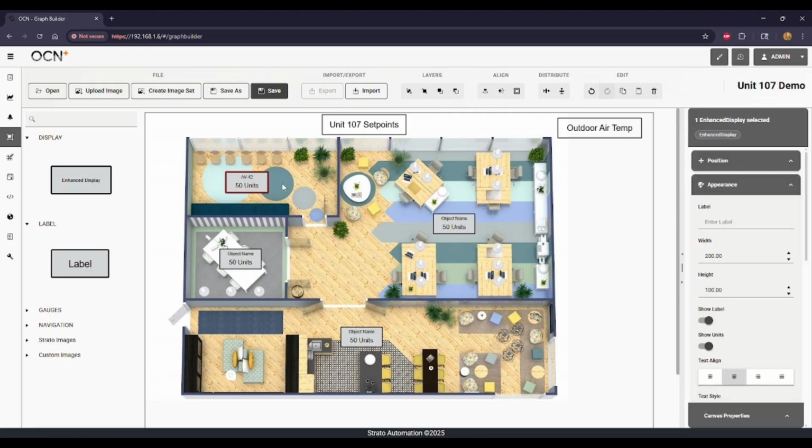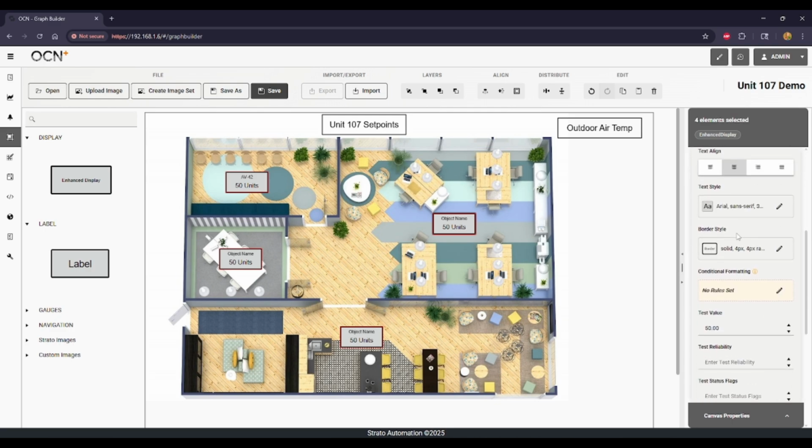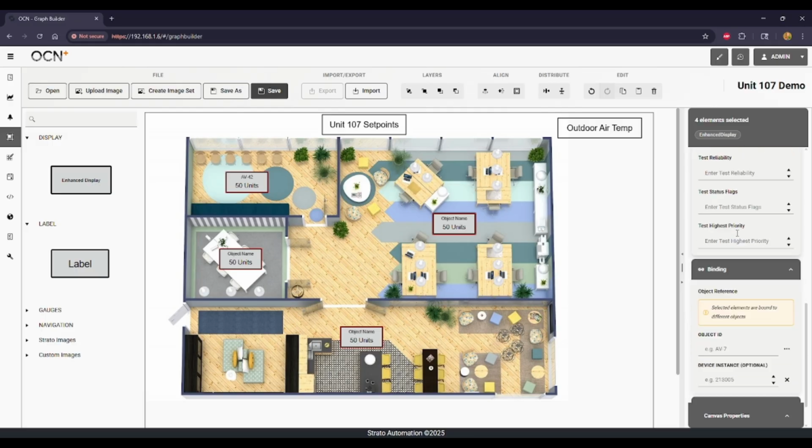Another thing that you can do to make your life a little bit easier is you'll see on this other graphic that I had created, I had the same rule apply to all of these. They were not the set points, they were just the regular temperatures. But if I wanted to apply a rule to all these rather than having to do it multiple times, if I just highlight and select all of these, you'll see I have 4 elements selected. What this is going to do is display all the properties that are alike.